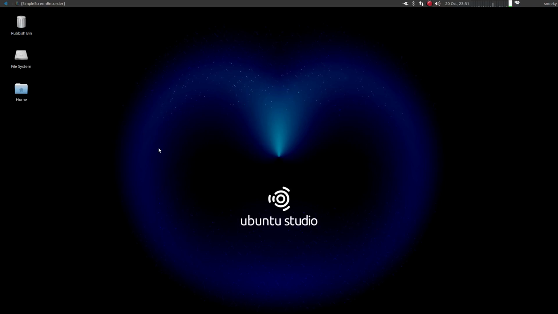I wasn't going to do a video tonight because I was enjoying myself doing other stuff, okay? But I've not actually shown you Ubuntu Studio for a very long time. This is Ubuntu Studio 17.10. Do remember it's only supported for 9 months, so until July, I think, as far as I'm aware. Now, please be aware that it may break, okay?